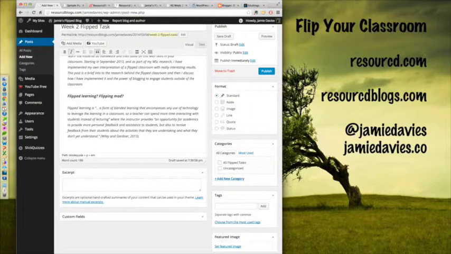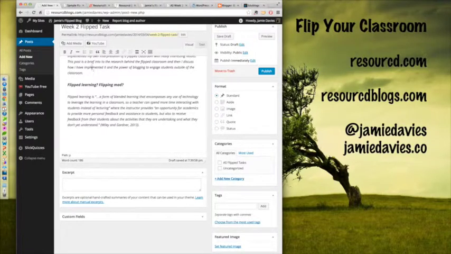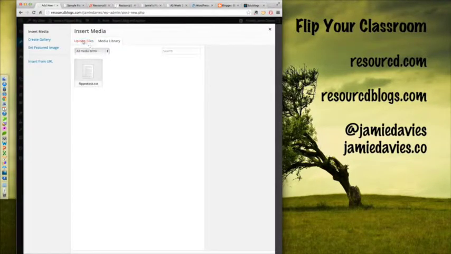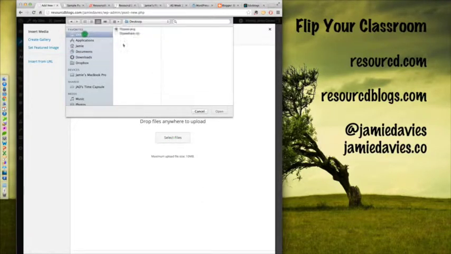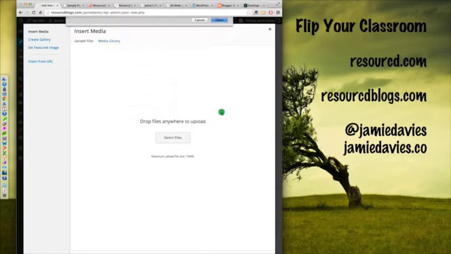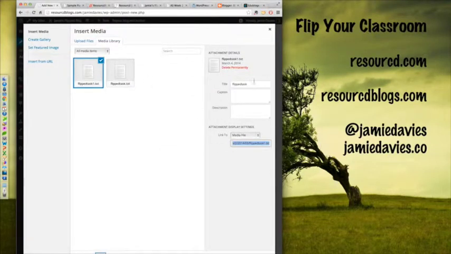It doesn't have to be text. You could have something that the student reads that you upload, maybe a Word document, a PowerPoint or something like that. It's really simple to add any kind of files you want. There's a button up here that says add media, if you click that, you can upload something. So here we're just going to upload a really simple text document, but this could be a Word document, a PowerPoint, an MP3 file if it's a podcast you want them to listen to. And in a few seconds it appears.